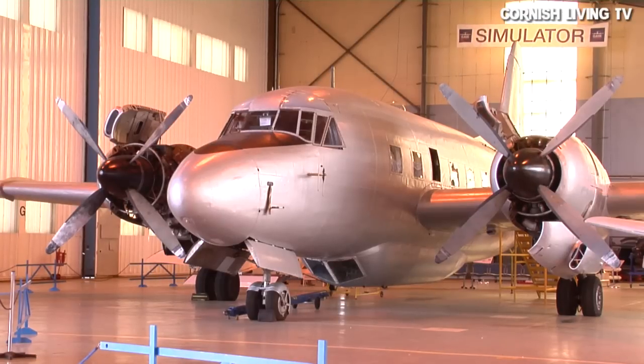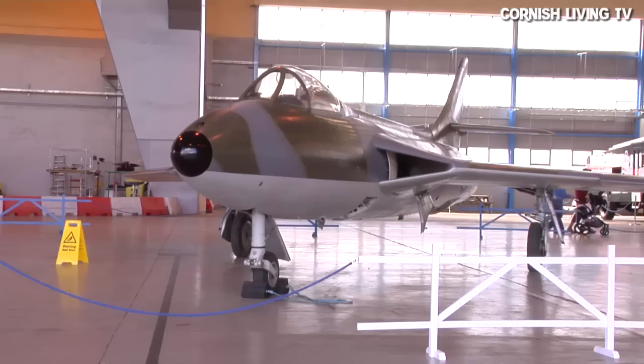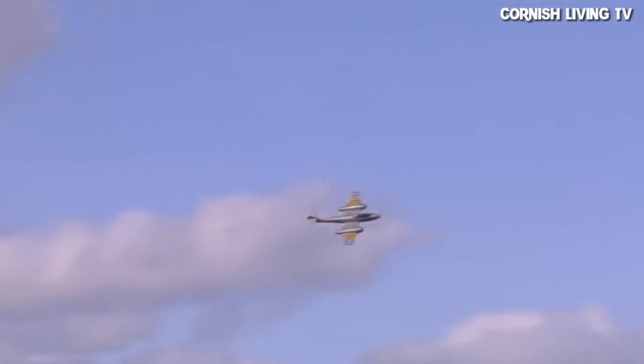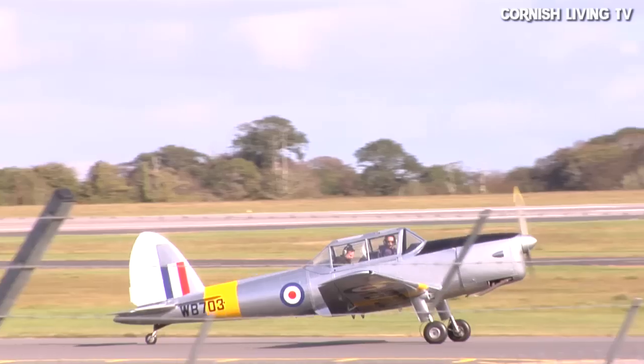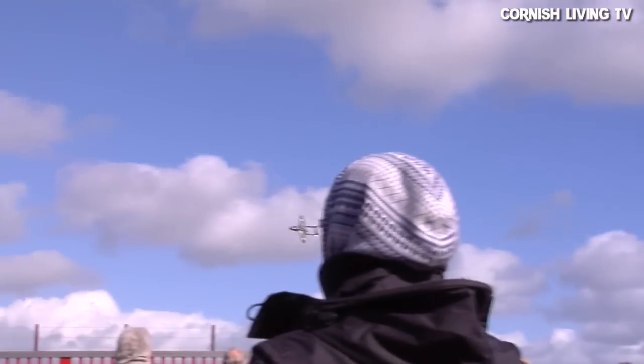These aircraft then went on to become navigation and pilot trainers for the airliners we see today. One of the important things about this collection is that whilst we have static aircraft that will likely never fly again, we're really concerned with keeping the aircraft operational and flying. The challenge for us is keeping the skills going. You can't just find something wrong with the aircraft, take the bit that's not working off, and put a new bit on — there aren't any new bits. You have to work out what is wrong with that piece of equipment, that piece of mechanical doofus whatever it might be, repair it, get it working again, and then reinstall it in the aircraft.